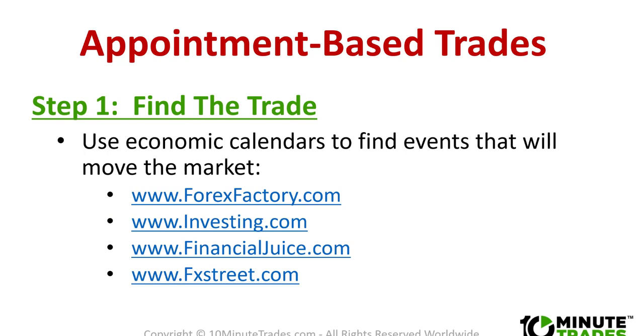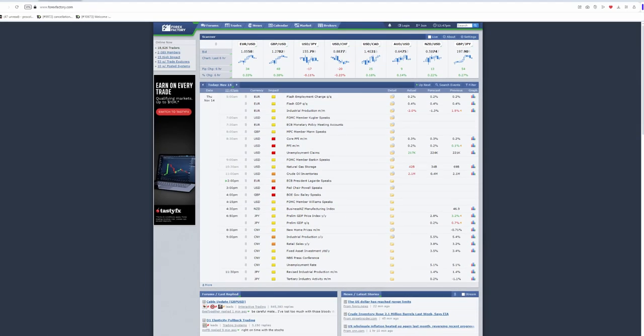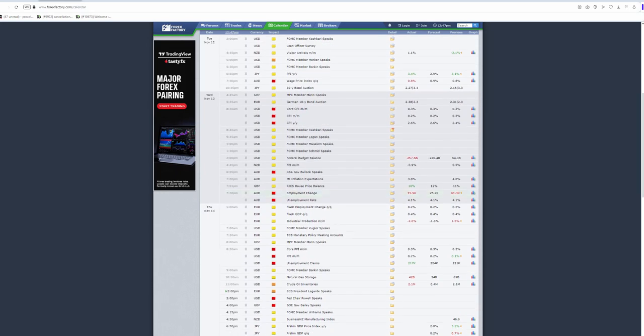Forex Factory, another excellent calendar that we look at all the time, and we often look at it every week to create our schedule. Forex Factory, www.forexfactory.com. You go to their website, click on the word calendar, and then you get a list of all the events for the week. All of these events are taking place this week. The red events are the events that they feel are the most impactful, and the yellow are the least impactful, and then they have orange, which are somewhere in the middle.